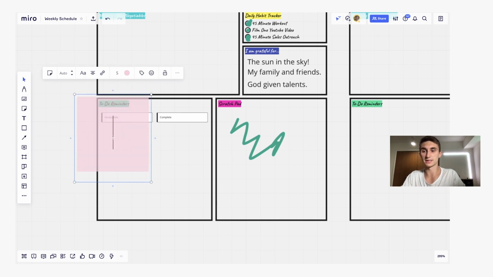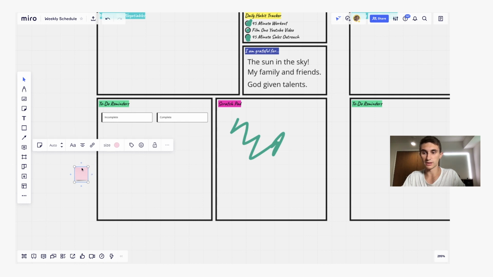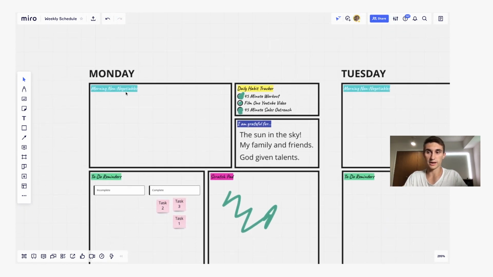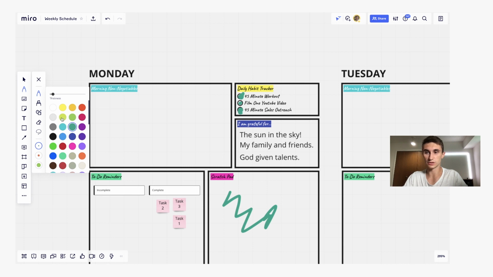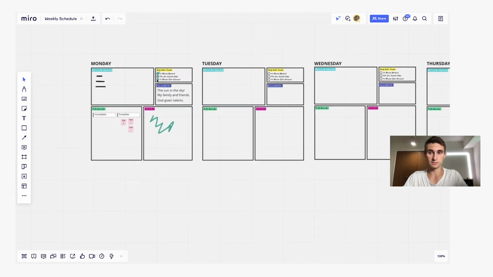The nice thing about this is I can click anywhere, let's make that a little bit smaller, and create a task, with it under incomplete for now. So task 1, task 2, I'm just going to throw some examples in here, task 3. Then as I move throughout the day, I can drag these over to the complete section. And then I have my morning non-negotiables here, which could literally be a few things I wanted to get done in my deep work session in the morning. So this is just one example of a template.